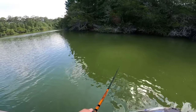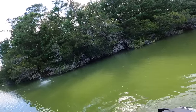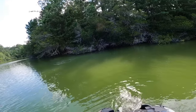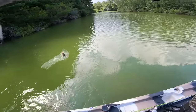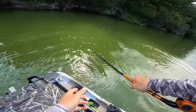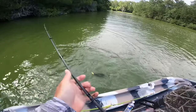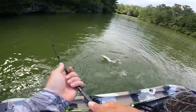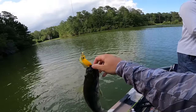Come on, big fish. There you go. Yes, a monster too! There you go. Yes, sir! Did you see me slow it down? Yeah. That might be the go, bro. All right, dude, that is a nice one too. That's a good 3-pounder, looks like. Let's go, baby, on the duck. Look at that chicken. Oh yeah, dude, look at that. Yes, sir, you got that McNugget.